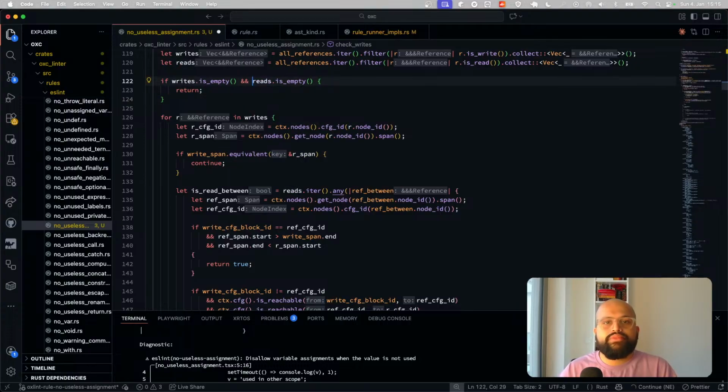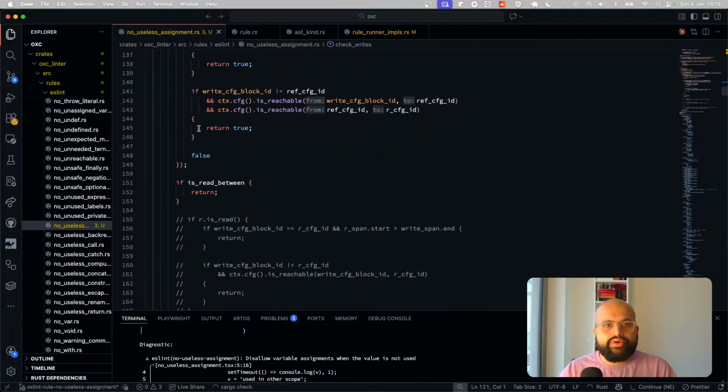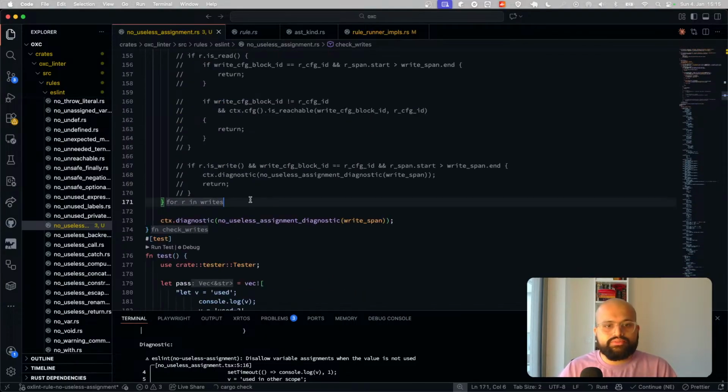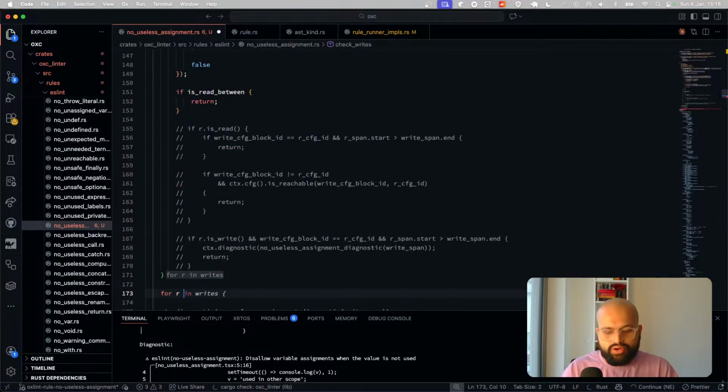Okay, now I think I need to do this. If the writes is empty and the reads is also empty, then it means, yeah, okay. So I think I need one more check here where I do for r in reads.